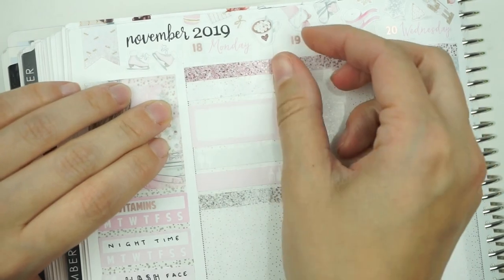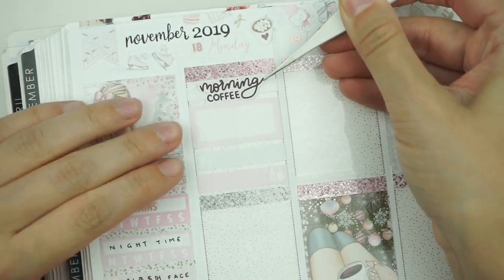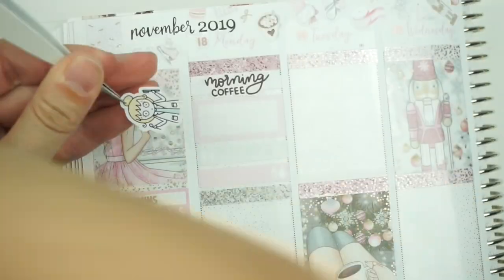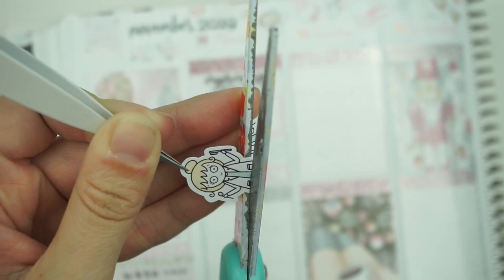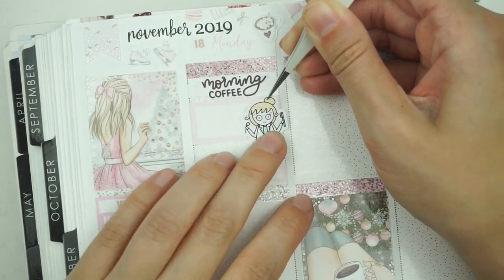So the first thing on Monday was I had coffee. I always have coffee, but I think I needed to fill that space. I didn't go to Starbucks because I always put I went to Starbucks. Maybe I got coffee at Au Bon Pain or something. Probably. Yeah, I'm less likely to write an Au Bon Pain if I get to use this morning coffee sticker than if I get to put a Starbucks run in.